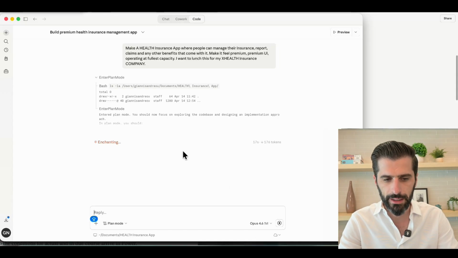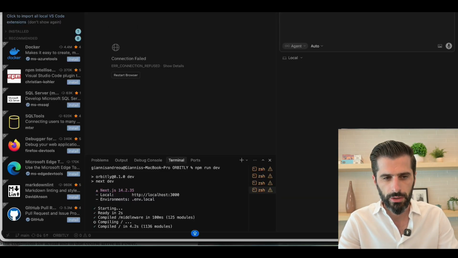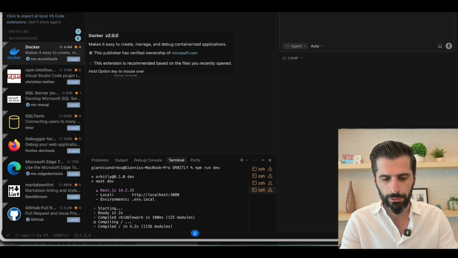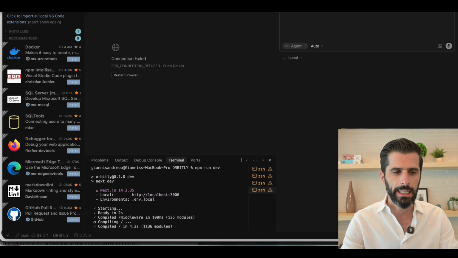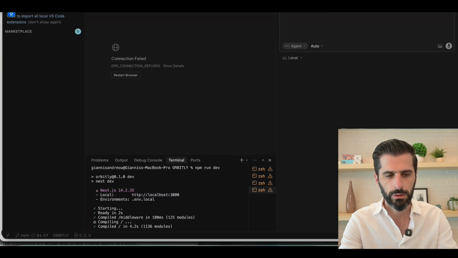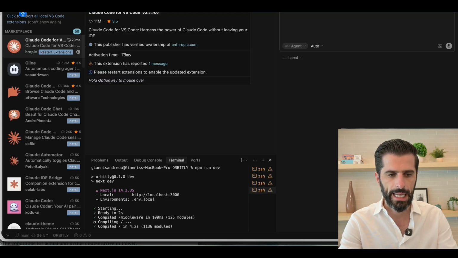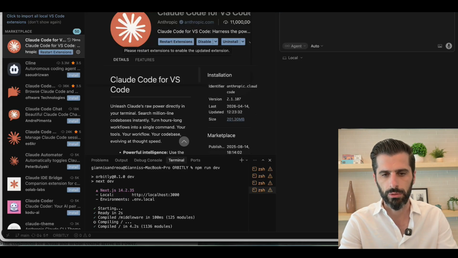So you start building here and you see this being written at the same time in Cursor. Cursor is another platform that you can connect Claude Code to. So you have to have Claude Code on your laptop. You see here how the entire thing is built, the entire folders are built here. And then you come here and look for Claude Code itself. Yes, here it is. You have to install it. I have already installed it, so that's why it's not showing me.